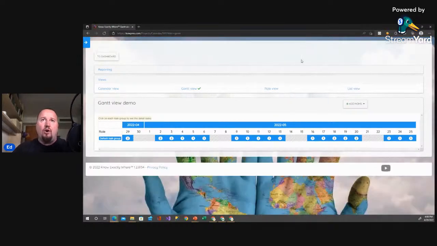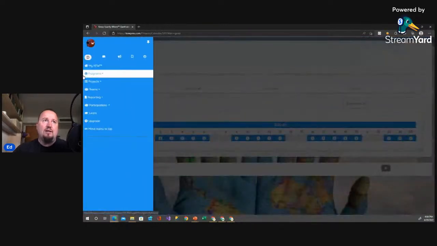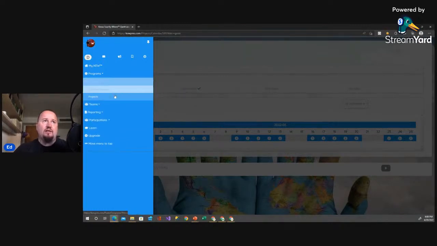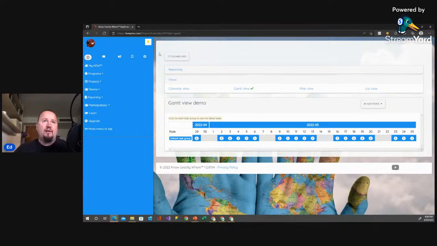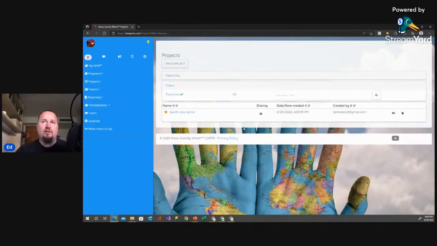And here it is. So the whole real estate of the whole screen is now yours. And if you move your mouse to the left, you will see the side menu appear. So basically, we're moving the top menu to the side. And here you have the different options in the same manner you would have them on the top. You can actually click this button here, which is to pin the taskbar. And then everything comes to view. And you can then navigate to the different screens. Here we go to the project screen. And you are able to do that.